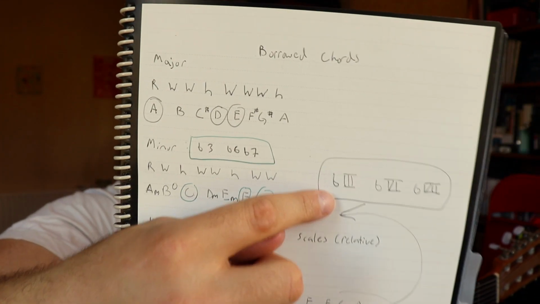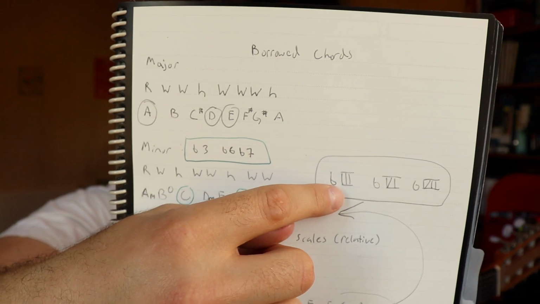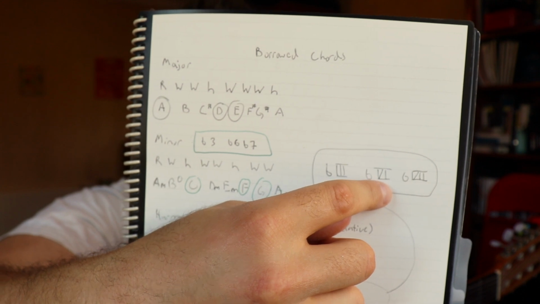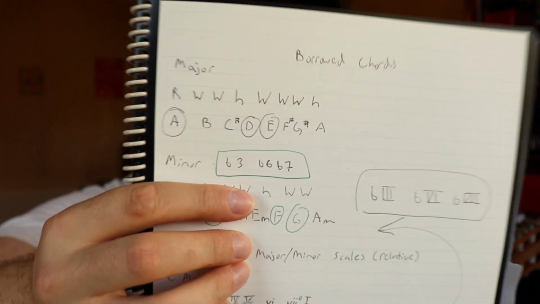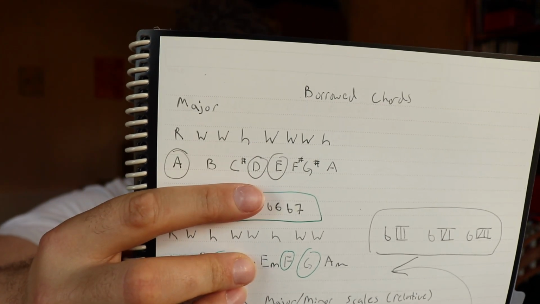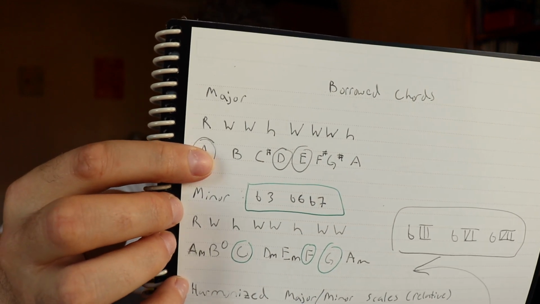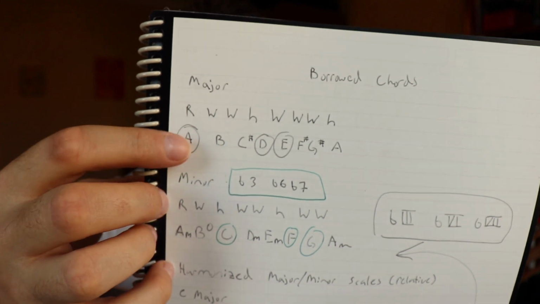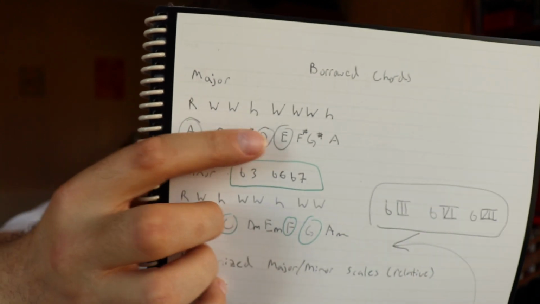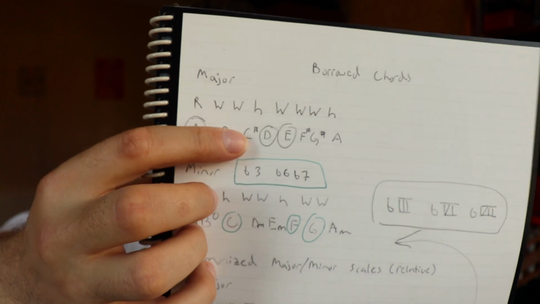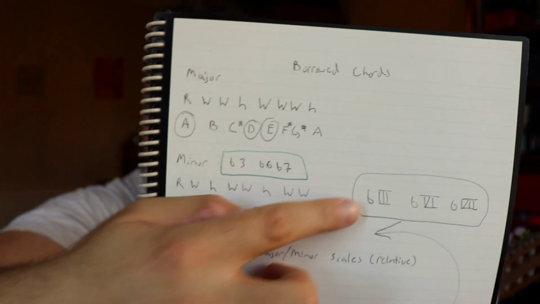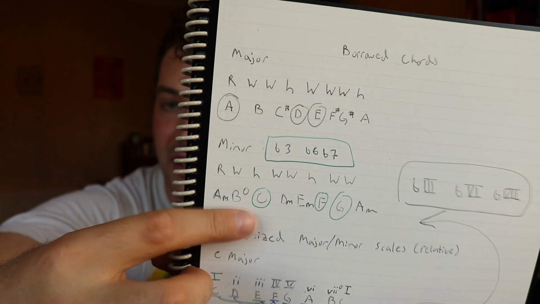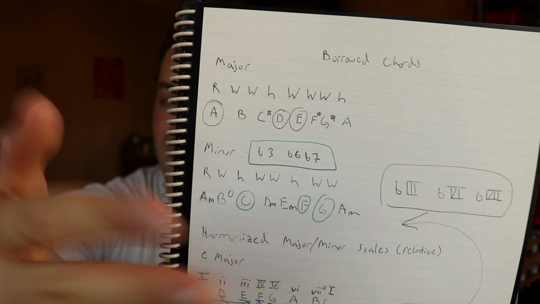Again, they're communicated using Roman numerals. So flat and then capital 3, 1, 2, 3, major 3, flat and then major 6, and then flat major 7. And the reason we speak about them in this way is that you could actually solve for the chords if you just know your major scale. So let's say you play A major, and you're going through your scale, and as you go through it, you end up on the 3rd scale degree, and you flatten that from C sharp to C natural, and you play it as a major chord. And so that's where we get that from.